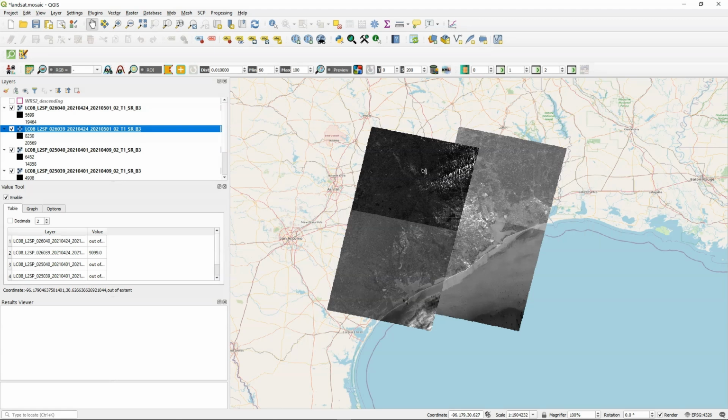We've met the condition where all the bands are of the same band number, so they're all band 3. They're all consistent in their path and row. They're right next to each other, so they're creating the larger project area. They're inclusive of the larger project area. So we can go ahead and begin that process.